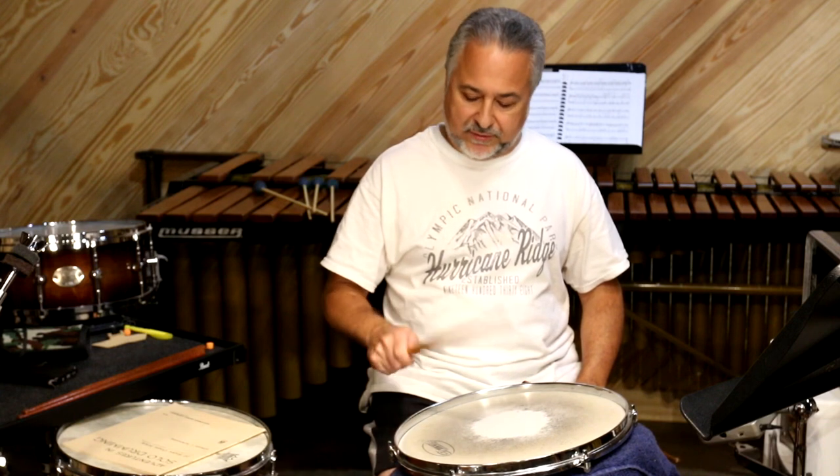Very simple, right? That's the first one — just three notes on each, but I am accenting with the wrist. Now, it's not a stiff wrist. I'm using the wrist for the first stroke, then letting the stick bounce some and following it with my wrist. So every stroke is not played with the wrist — the first accent is, and then the wrist does the following, and I try to let that stick bounce. There are no fingers involved in this particular technique.